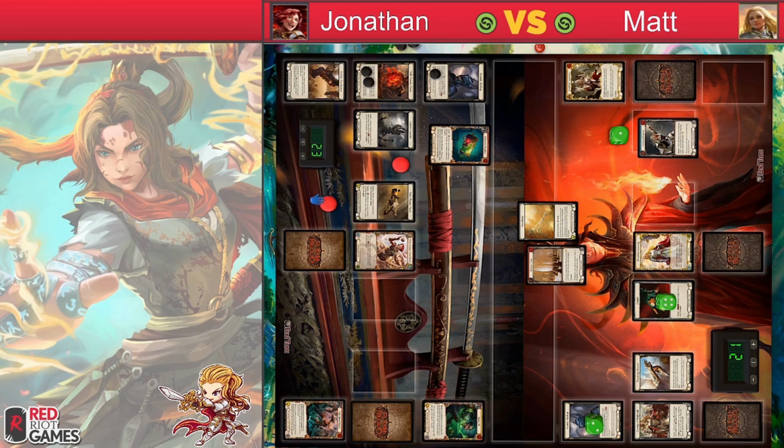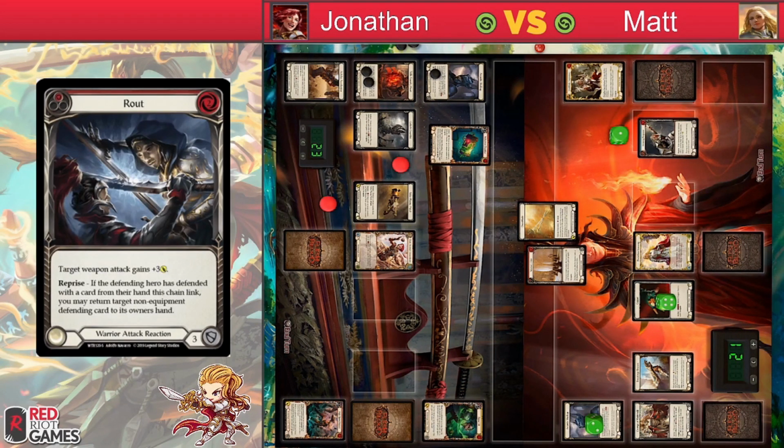Interesting to note, no items yet from Jonathan. I'm not sure if he just hasn't drawn them, or maybe it's possible he just sided them all out. Maybe he's going for a heavy boost strategy with the Goliath Gauntlet. I'm not actually sure, right? So it is interesting to note that we don't have any items or Spark of Genius out from Jonathan yet.